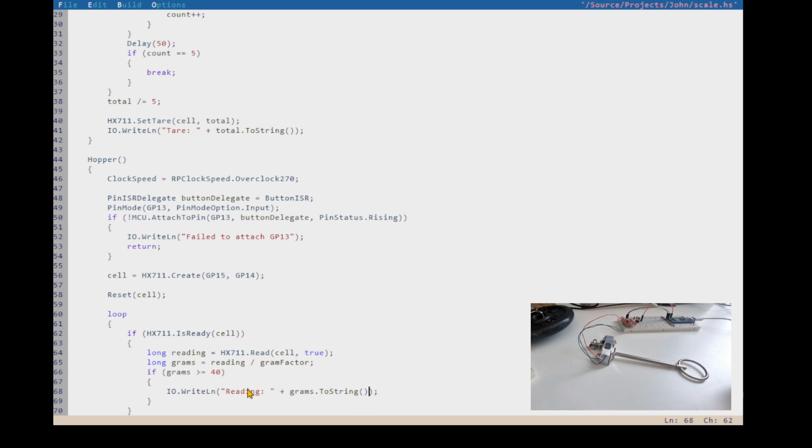And now we can say it's actually a weight, or a mass, because weight is mass times gravity. So the mass is grams. There we go. So let's see if this works for us.